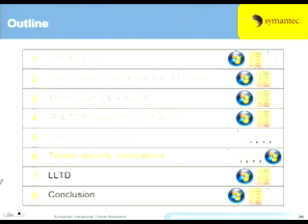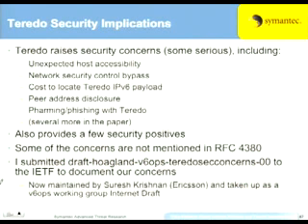Okay, now we'll go into some of the security implications of Teredo. Teredo does raise a number of security concerns, some of them serious, including unexpected host accessibility, network security control bypass, the cost to locate the Teredo IPv6 payload, peer address disclosure, and phishing and pharming with Teredo. And there are several more that are beyond the scope of this talk that are in the paper on your CD. Teredo also does provide a few security positives. I'll grant that.